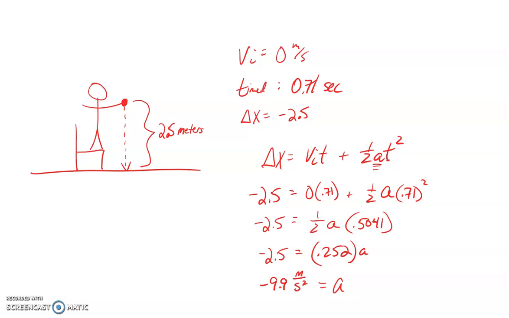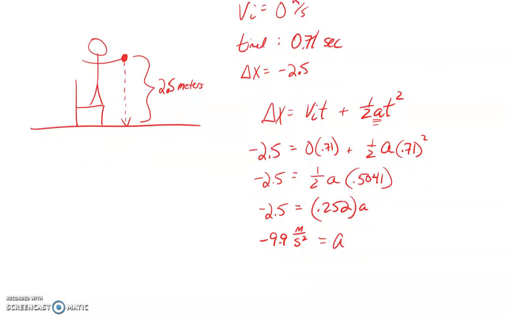Now, if you did this and I saw a lot of results were all positive, that just means that you used a positive displacement. That's not the end of the world, that's totally fine. From this point forward, we're going to use displacement when things fall down as a negative value. But if you got a positive value of close to 10, that's fine. So we're just going to round this answer to approximately 10 meters per second squared. That is the free fall acceleration on Earth for all objects, assuming there's no significant air resistance to deal with.